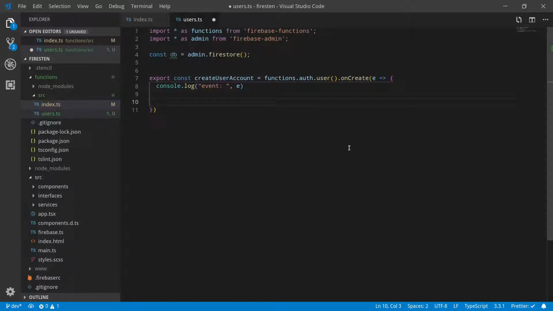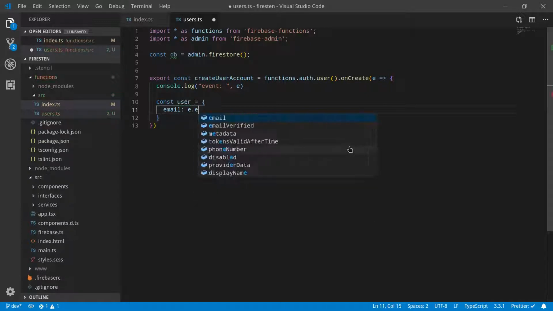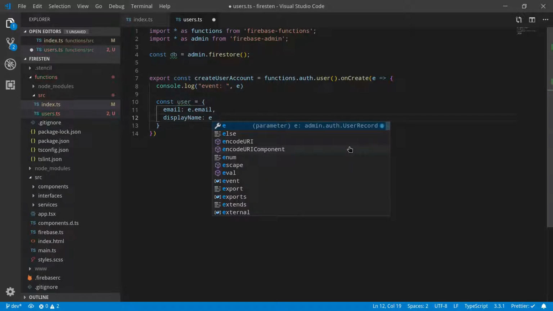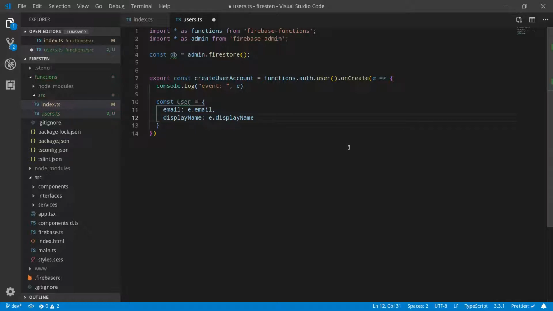Now we can build our user object, whatever it is that we want to save to the database. Let's create the user object, and we're going to add the email, which is from the event email, display name, event display name, and so on. You can also get the phone number. We're going to add a few more things which you're going to need.